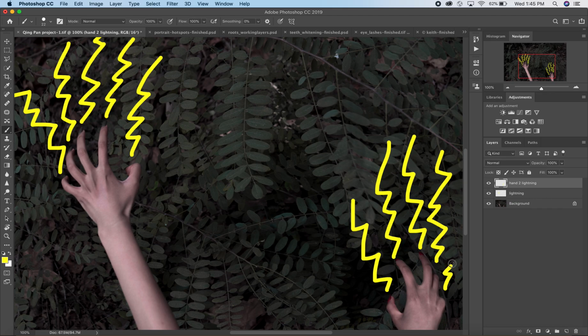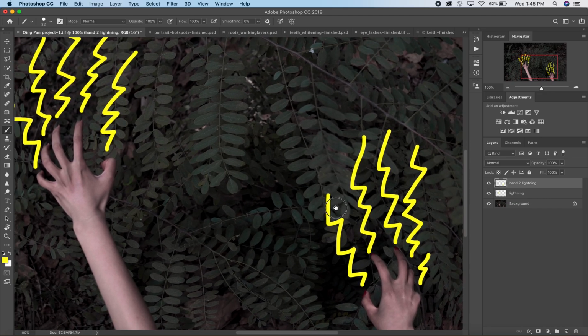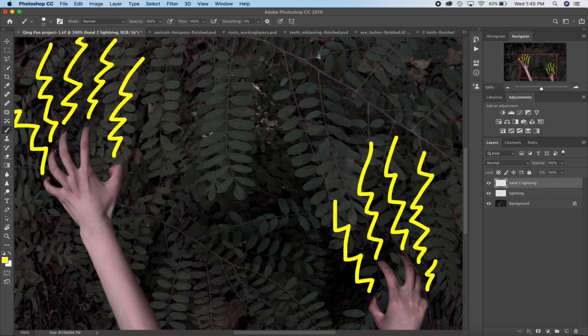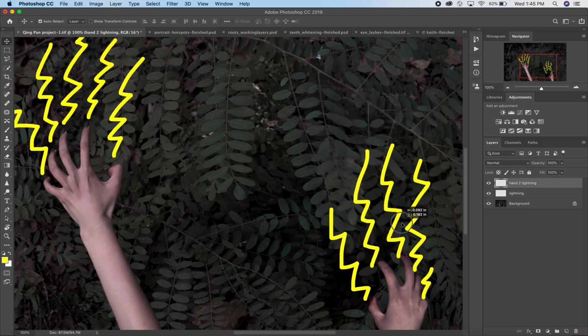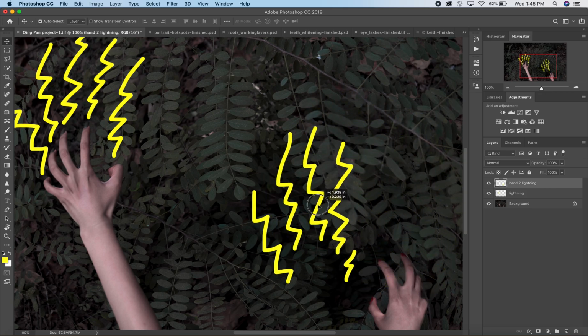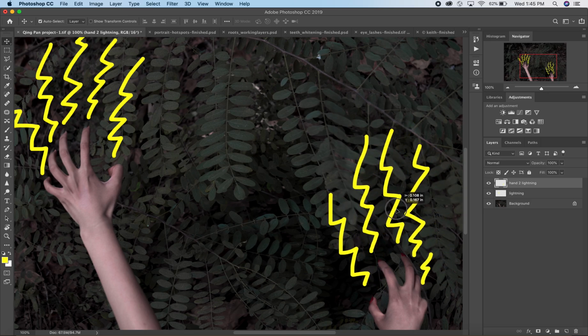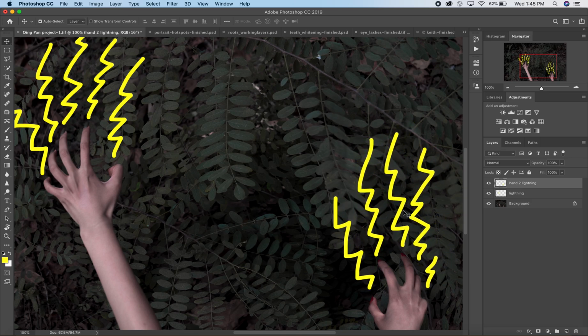So what we're actually seeing here in terms of this technique is that now if I select the Move tool and I have my actual hand to lightning selected and I pick that up and I could drag it all over, and the first mark that's lightning is not being moved.